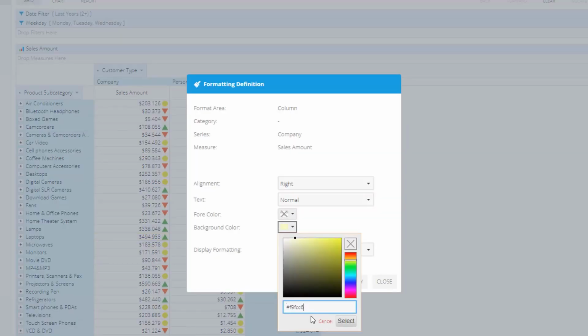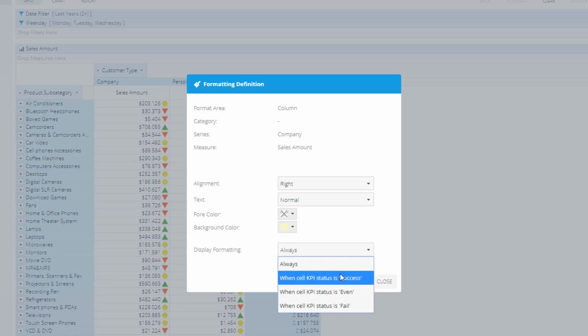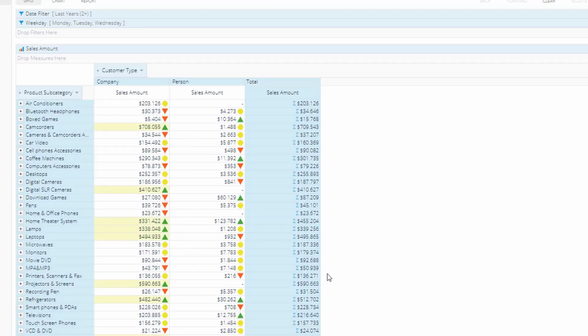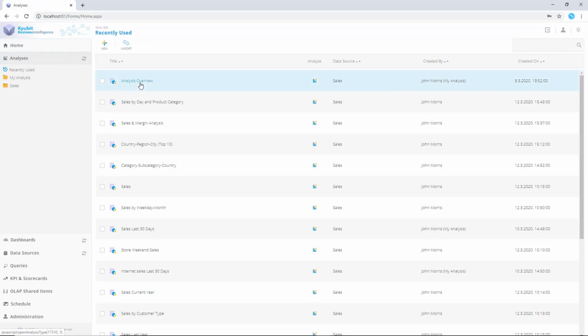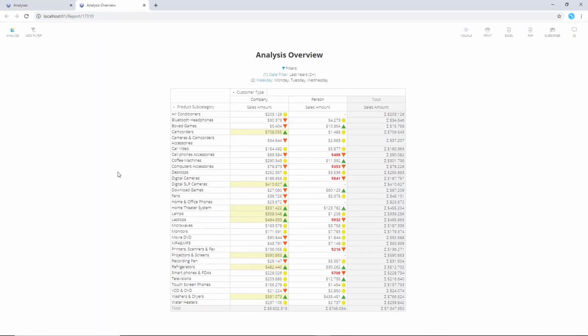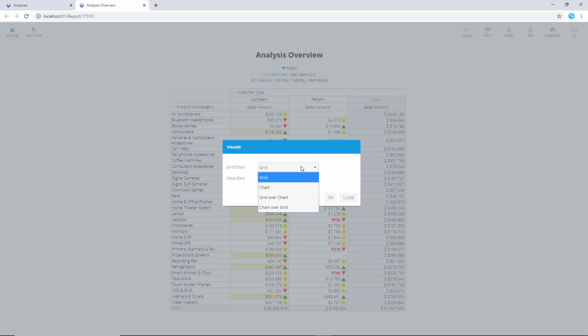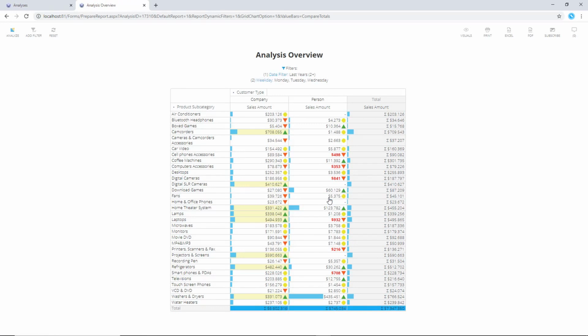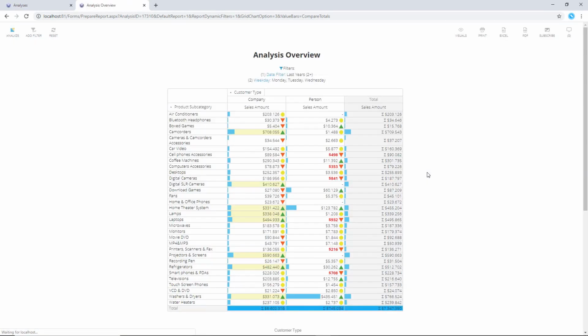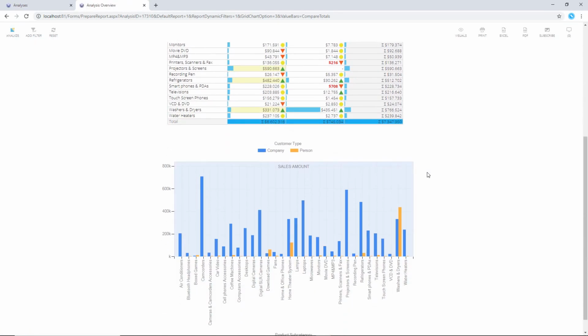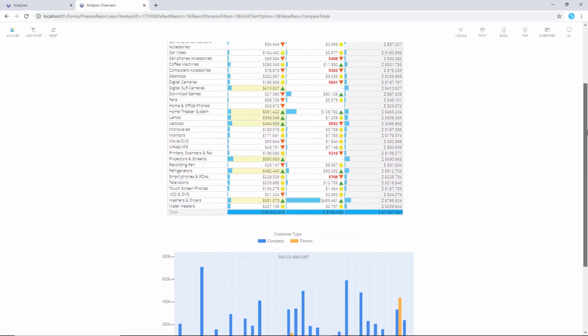Additionally, set formatting of the columns or particular cells. Make conditional formatting depending on the KPI status. In this example, we will set a background color if the first column KPI is evaluated as a success, the foreground color to red, and the text to bold if the second column value is evaluated as a fail KPI status. In the Report Grid and Visuals section, set the Value Bars option to Compare Totals. Now this analysis shows important aspects of the results in the report view, and it will be easier for the end user to spot important points of the report. There are export and subscription options in the report view.